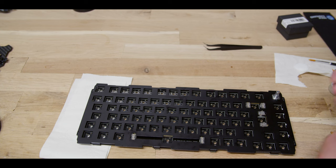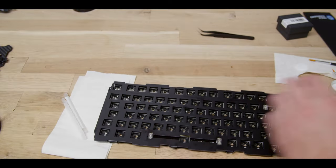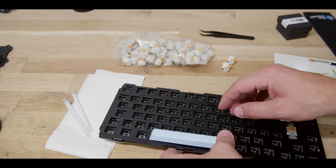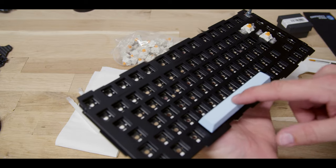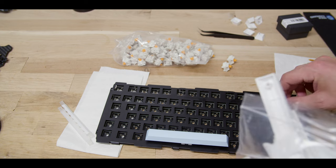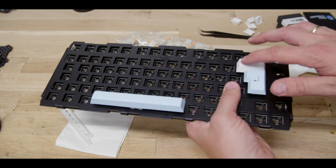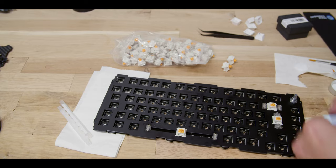There they are. And now, of course, we need to remember these lead strip thingies. I honestly don't remember what direction they were supposed to go. But let's start by just checking the space bar. Here we have a space bar with, let's put in these three. Good. Backspace. I guess the pinging sound is actually from the springs of the switches. And we're gonna lube them, so hopefully that's gonna be on in a minute.